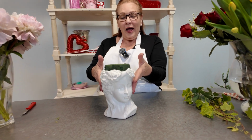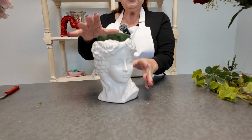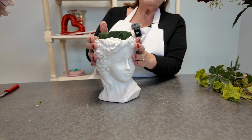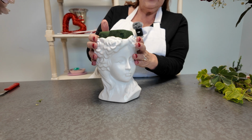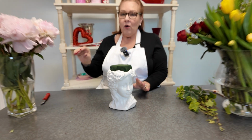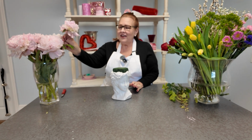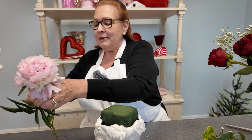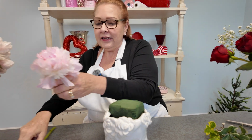Today I want to show you how to make a floral arrangement in one of these women's heads that are like a statue. These have gotten very popular in recent years, and we're just going to get right to it. So I'm going to start with everybody's favorite this time of year, some beautiful peonies, and I wish you could be here. Oh my goodness, they smell so good.